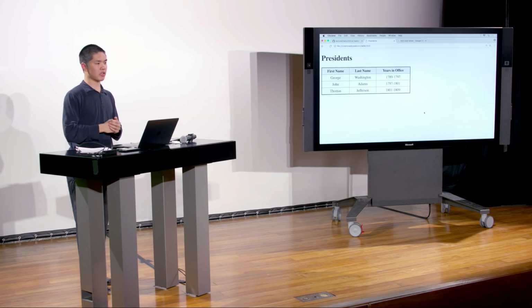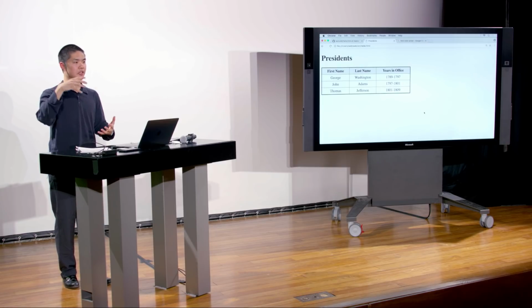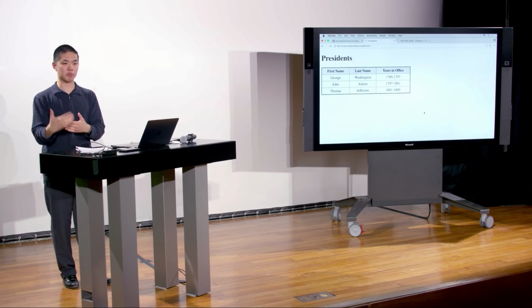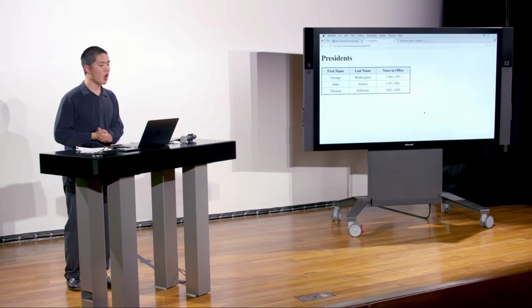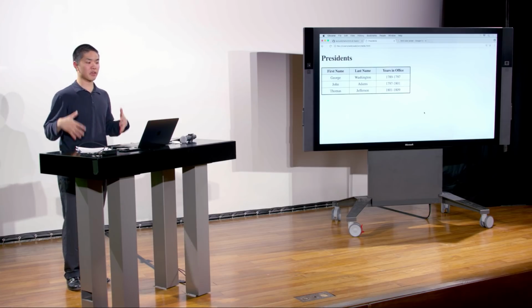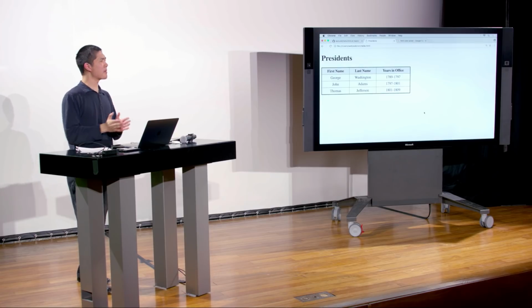Oftentimes, the best way to do this is to look for documentation. Online, if you look up CSS property documentation, you'll often find lists that just show you all of the different CSS properties that you can apply to style a particular element on the page, and you can use those. Or likewise, if you're looking for something very specific, you want to know how do you get something to happen. Like maybe I didn't know about collapsing those borders before.